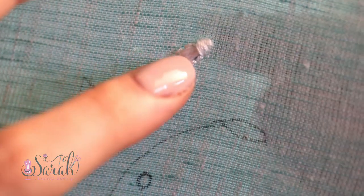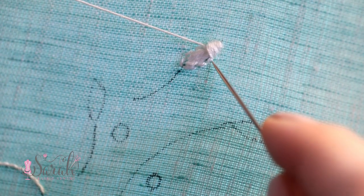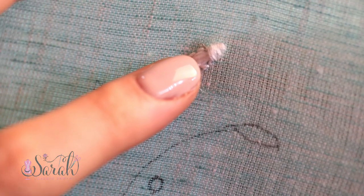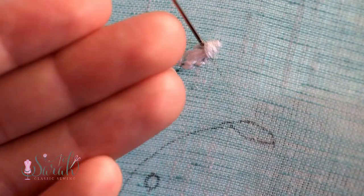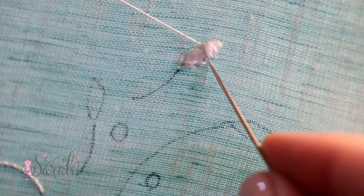So you just kind of pull that in and it settles right into there, you see? And so this is the part where you just take your time. It's really going to determine how good your motif looks, is how good these satin stitches look. So just take your time and enjoy the process. The other thing I want to say is that it is helpful to angle your needle towards your motif. So let me show you. As I'm coming up, I am angling it, kind of this way. Does that make sense? So I'm angling it around, and then I am angling it towards the outline.